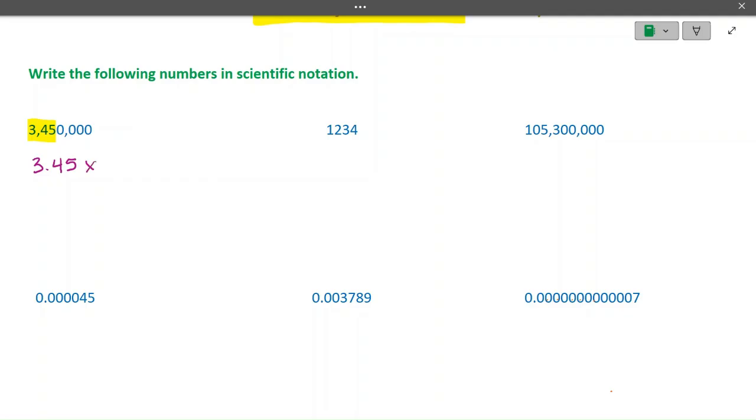So now I've made this pretty big number really small, because it's 3.45. Now I need to figure out how to make it bigger. I know that if I raise 10 to any positive number, it's going to shift the decimal point repeatedly, because 10 to any power adds zeros. Think about this: 10 squared is 100. I started with 1 zero and now I have 2. If I have 10 cubed, that adds 3 zeros.